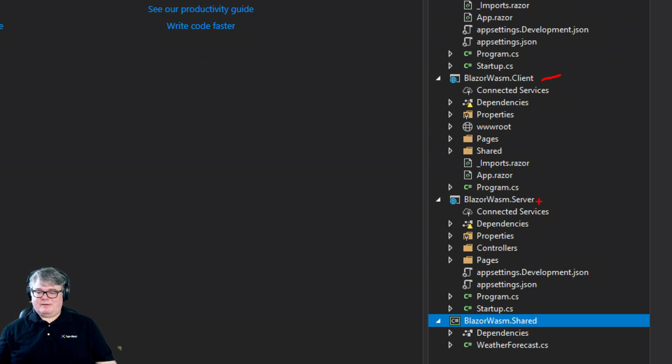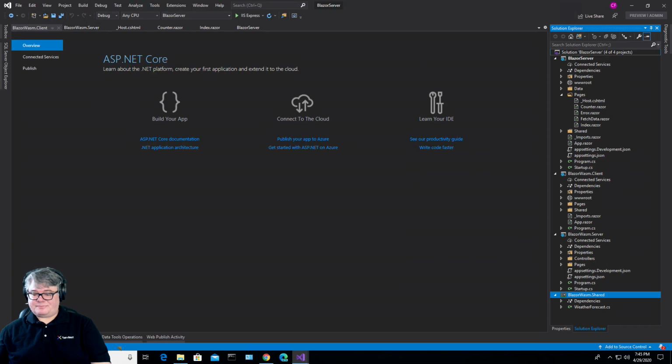If you host it from an ASP.NET Core server, now that server sends the client to the browser, right? When you go to that server, it sends the client app to the browser. And that server app can have API controllers. Really good. So then the client can access those API controllers with relative URLs. And in fact, that's exactly what happens here.